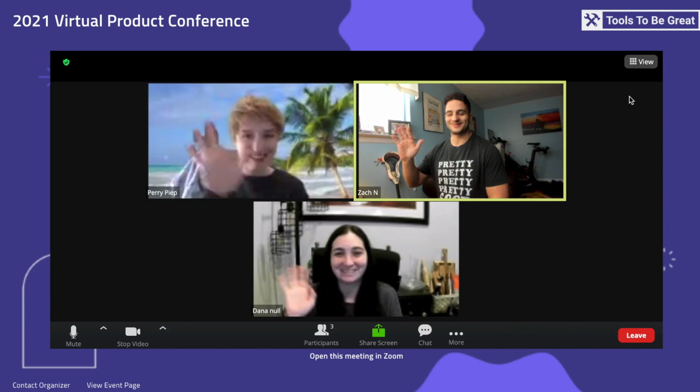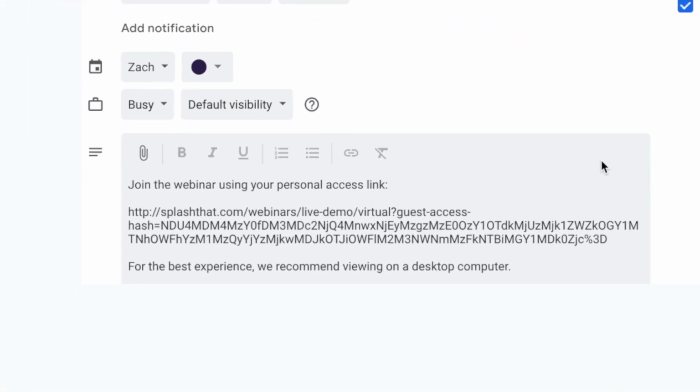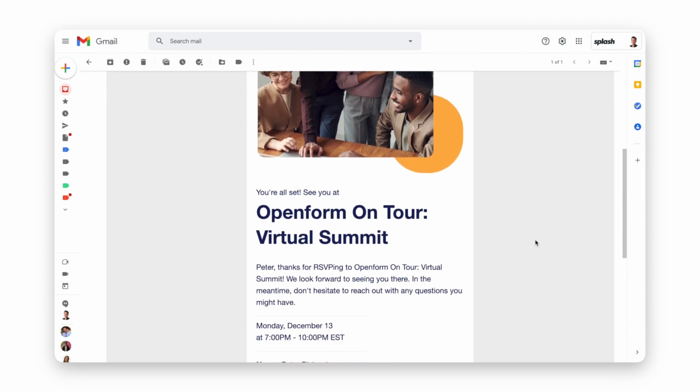In addition, the days of searching through endless emails for event information are a thing of the past. We've made it even easier for your guests to get into the event by making their unique URLs accessible either on the event page or through email confirmations. But don't worry, the fun doesn't stop there. Wishing you could start using the virtual event page for your next event? That's great, because it's now generally available for everyone.